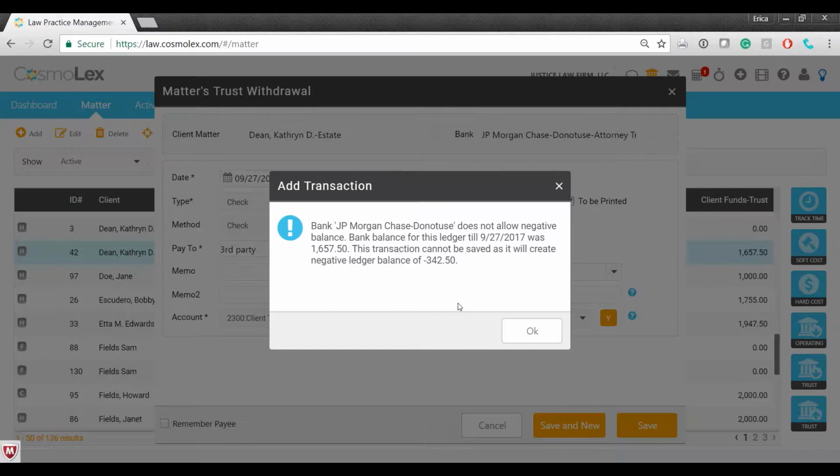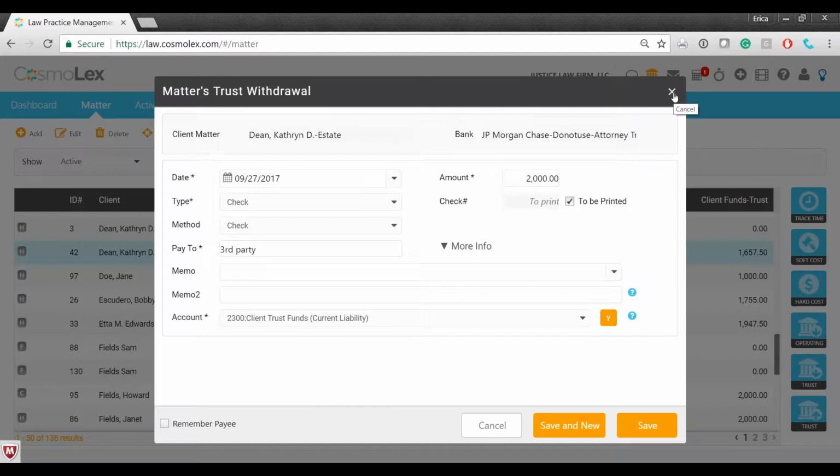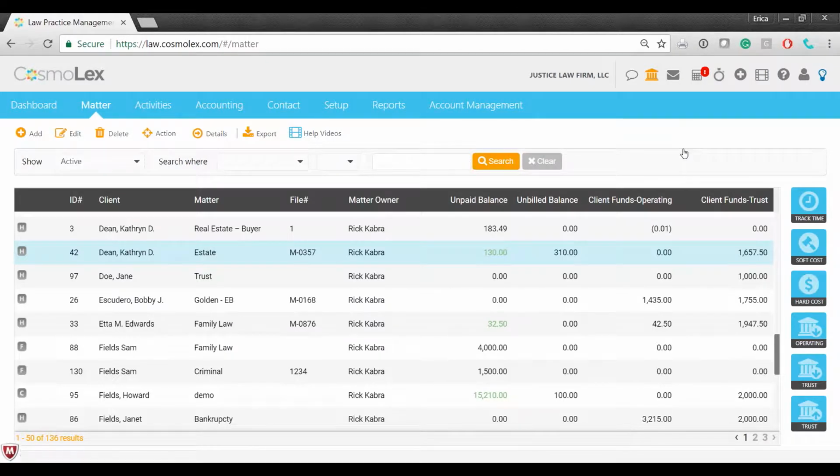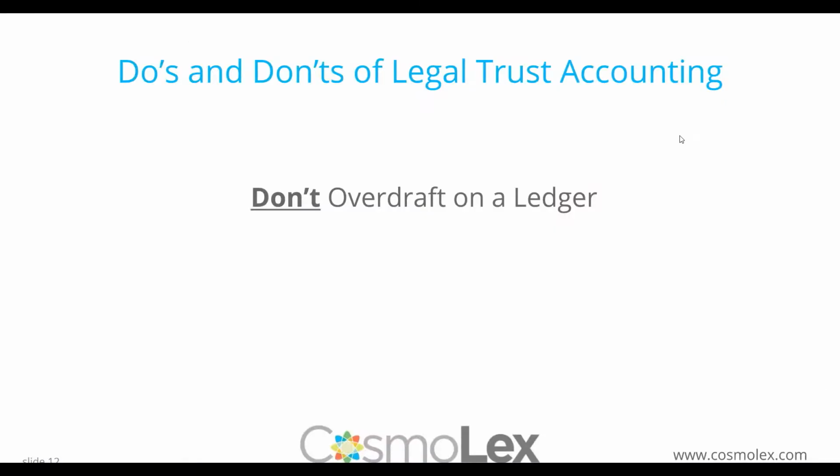Let me contact my client before I do this and make sure I get, let's say, $350 to cover that expense. And it just avoids the whole situation altogether, and you're not having to explain about an overdraft, why it took place, and possibly have an issue. That's probably one of the favorite functions in terms of trust accounting in our software, because a lot of times you're multitasking, you're doing different things, there can be distractions, and it can happen easily by mistake.